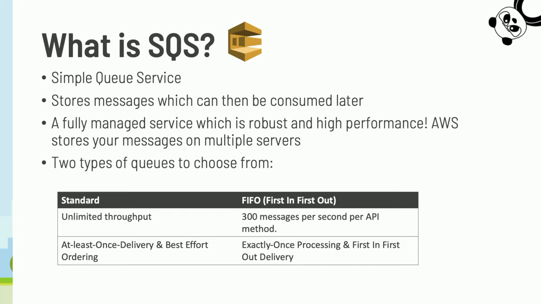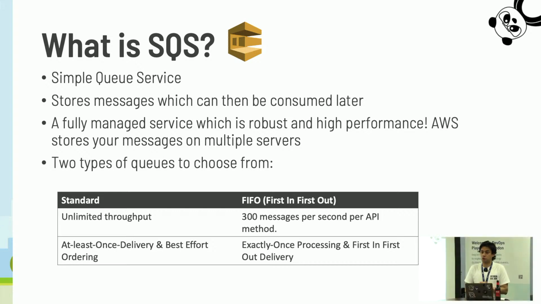SQS is also a fully managed service, meaning that you don't have to worry about how to deploy this. You tell AWS what configurations you want, how you want to set this up, and AWS takes care of the hard work of scaling, and of how this is going to work and where these messages are going. All you have to do is tell AWS what you want, and they will worry about everything else.